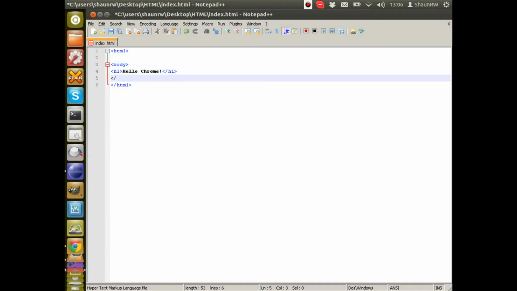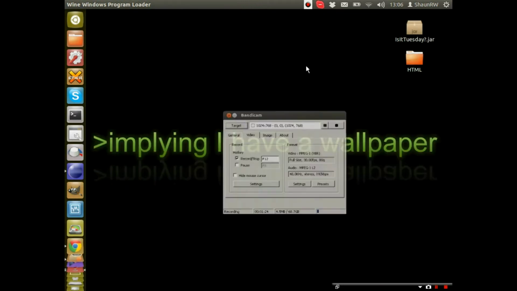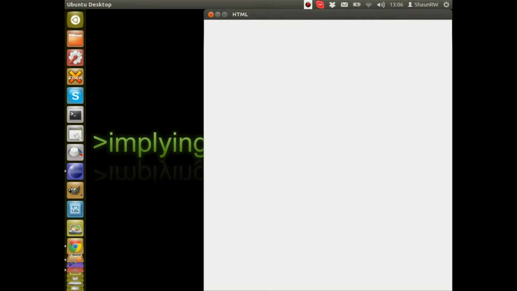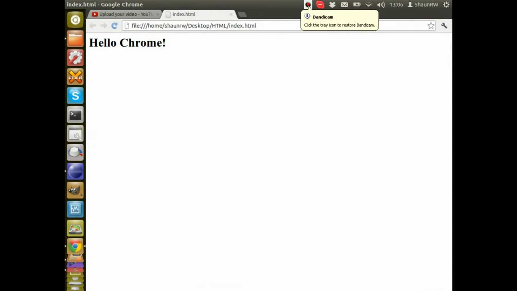The body tag is actually the website itself, so whatever we encapsulate in the body tag will be the actual website. So if we save this now to index.html on our desktop and I open this up, you can see it says hello Chrome in H1, which is a header.